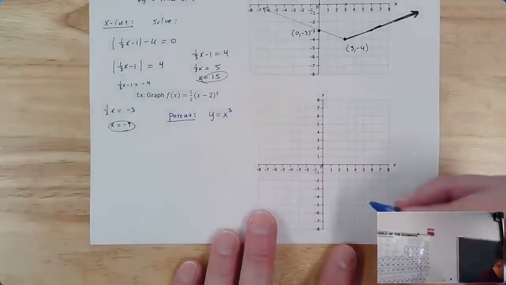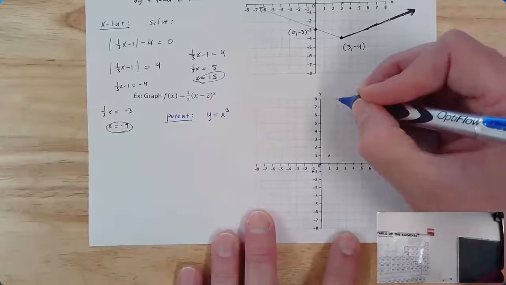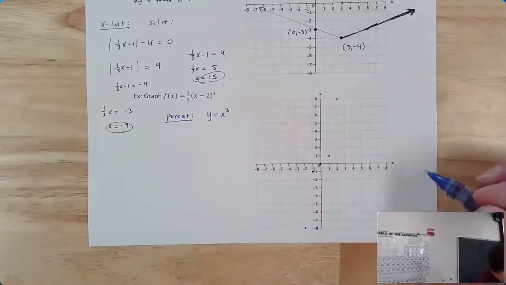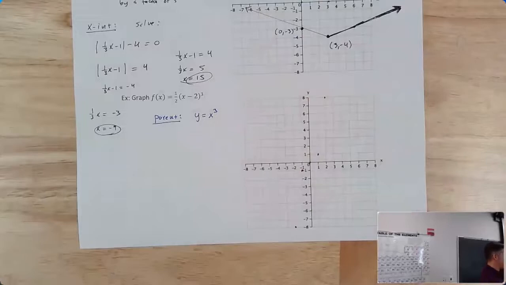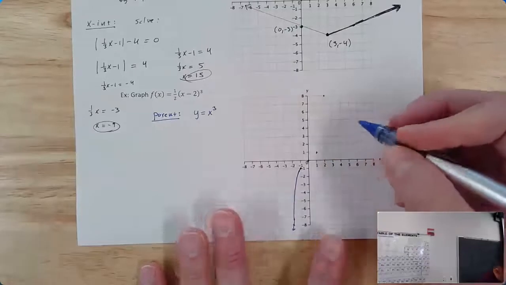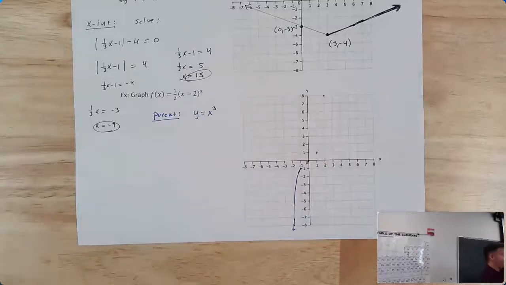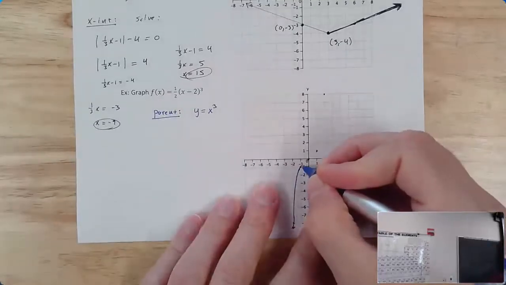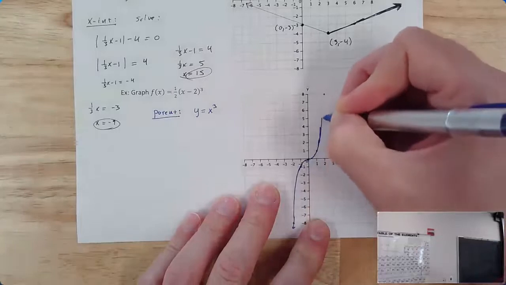When I graph this, I always want to hit the points (0, 0), (1, 1), and (-1, -1). And then I usually also throw on (2, 8) and (-2, -8). Here's a graph where I would rather not have this grid system, so I don't have to make it look nice. But since I do, I will go this way. As you graph this many times, be aware that at the origin, or wherever the origin moves to, the graph gets very horizontal for just a split second. It flattens out and then unflattens. That is the usual shape of this cubic graph.